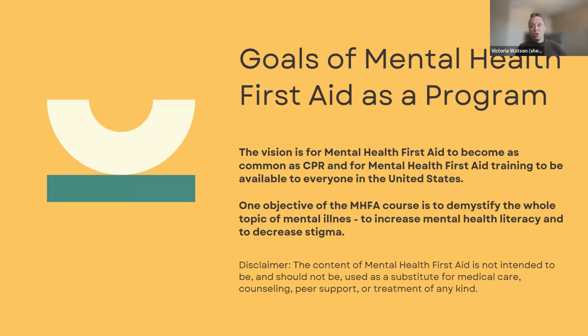One objective is also to demystify speaking of the entire topic of mental health and mental health challenges. So a main pillar of the curriculum is increasing mental health literacy and decreasing stigma. It is also very important to note that the content is not intended to be a substitute for medical care, counseling, peer support, or treatment of any kind.